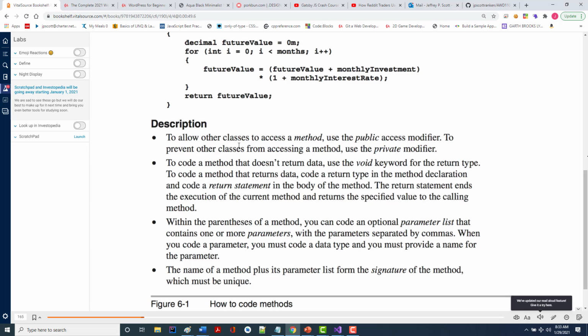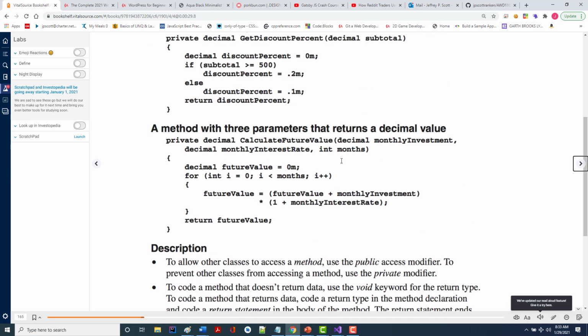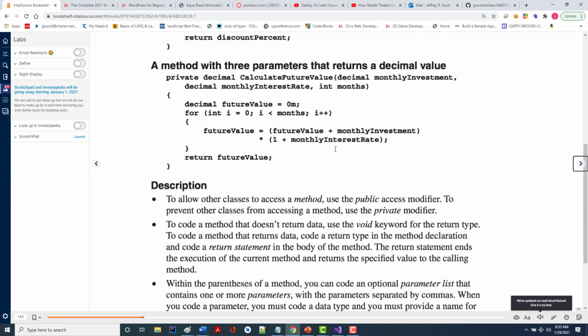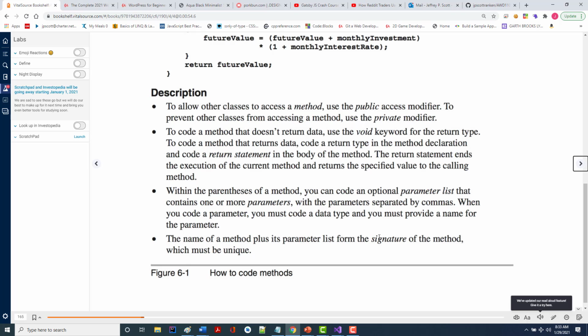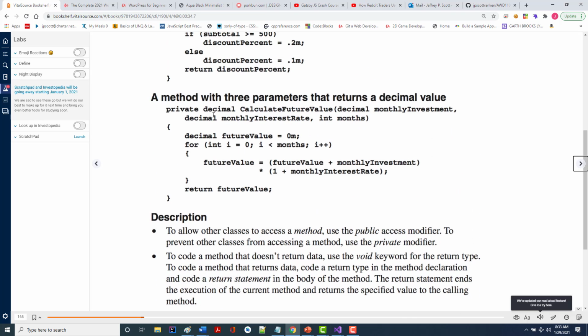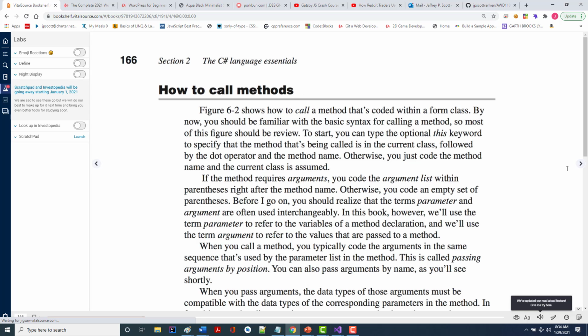They can't be used by anything or anyone else. All right. What is in here, just so you know, because you're going to hear this term again, is the name of the method plus its list of parameters. That's referred to as the method signature. It's its name and the information you have to pass into it in order for it to be able to do its job. All right.